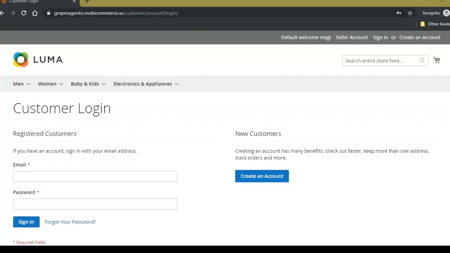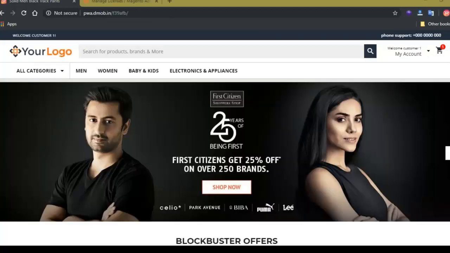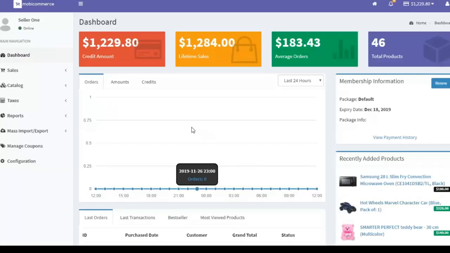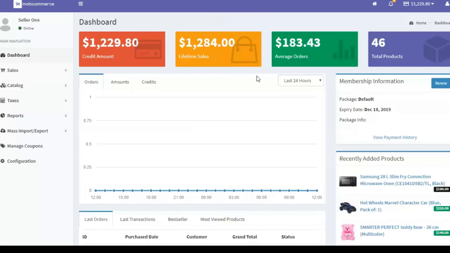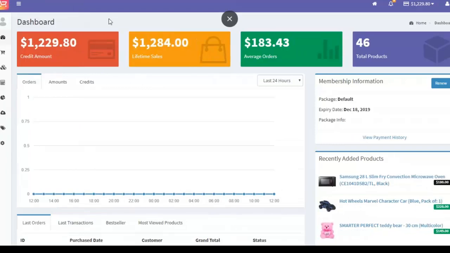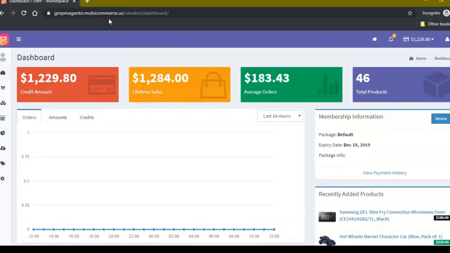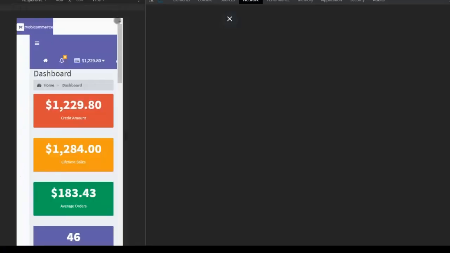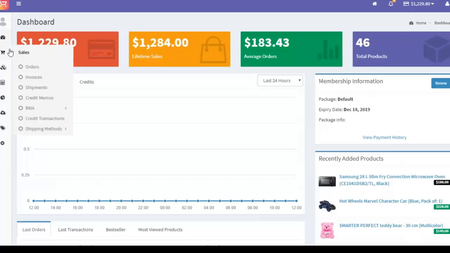I believe I have to reshare my screen. Okay, here I am. Perfect. So this is the dashboard of the seller. I'm sorry for that small glitch because the session was logged out. Now this is the seller dashboard or vendor panel. This is responsive. There is no mobile application for the vendors. We give the responsive version for the vendors, so they can access it from mobile devices as well.